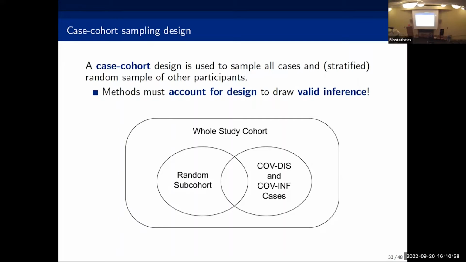And so this is simultaneously a very useful trick for speeding up getting correlates results and also presents lots of interesting statistical questions. So the idea of a case cohort design is we do these COVID vaccine trials, they enroll 30,000 people. We don't want the labs to have to measure 30,000 people's worth of immune responses because that's very expensive and very time consuming. And also it's pretty much statistically unnecessary when we can use designs like this.